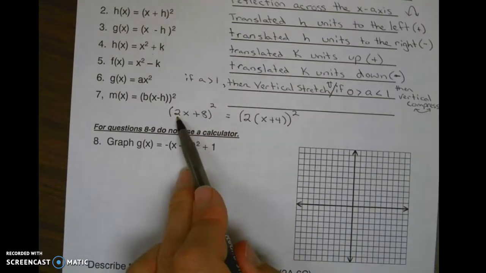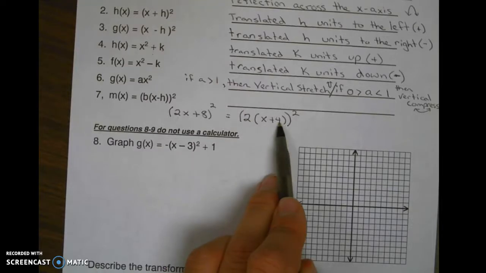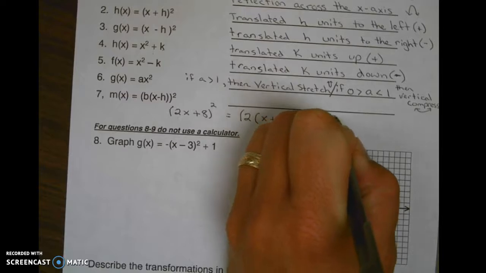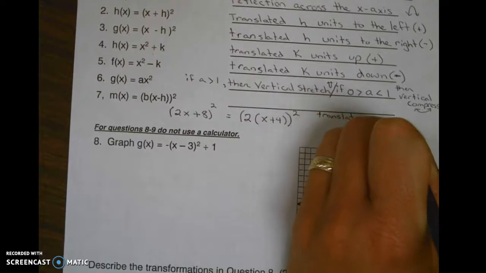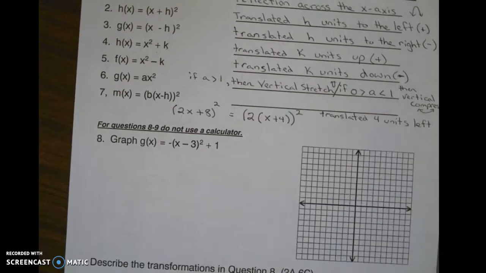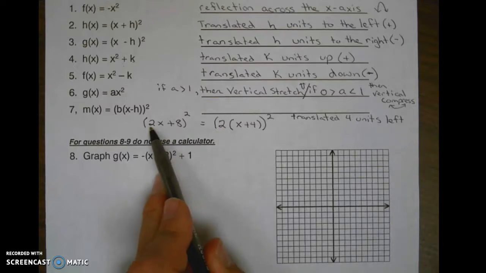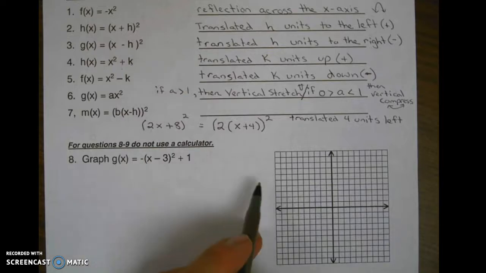Okay, so when there's a value other than 1 here, you have to factor it out in order to see the horizontal translation. So in this case, this graph is translated 4 units to the left. I'll write that here. Four units left. And something new: notice we have a 2 that's inside the parentheses. Remember that means we're going to have a horizontal effect. So now everything's the opposite with horizontal.